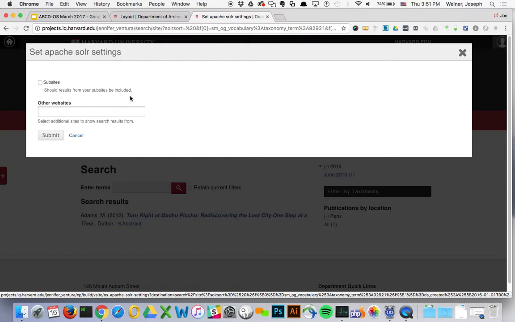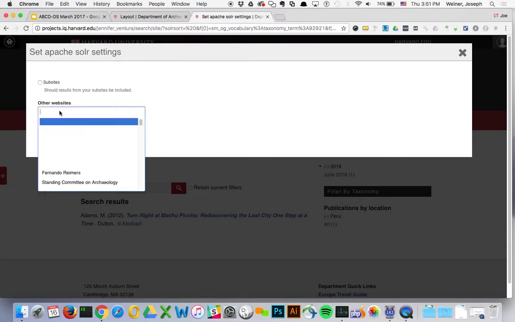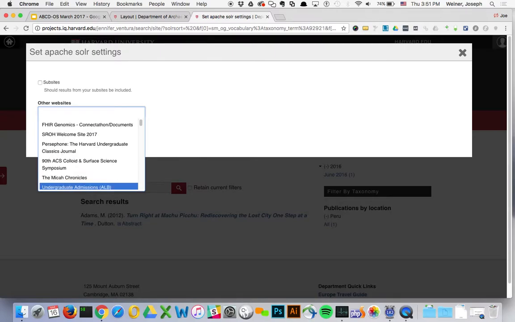So you can have your results from subsites, but in this case, whether it's a subsite or not is pretty irrelevant, because as long as it's on the same installation of OpenScholar, you can just type in any site and have those results appear, as long as it's a public site. That's the restriction.